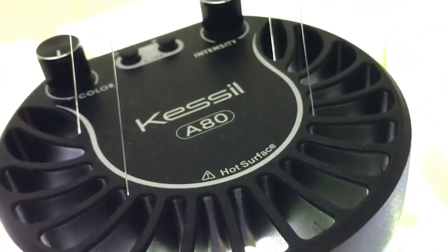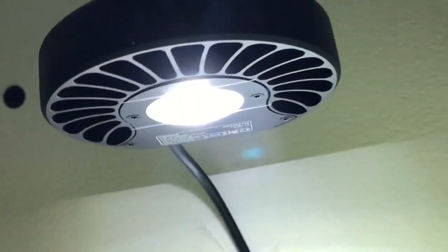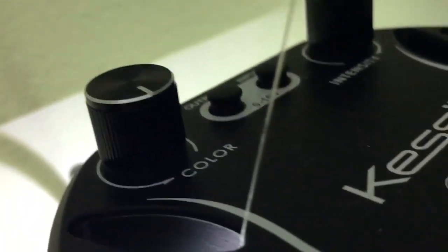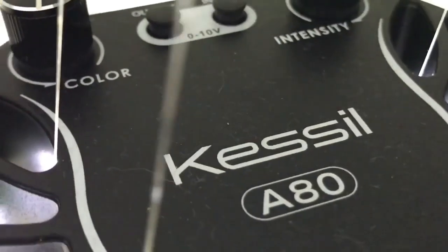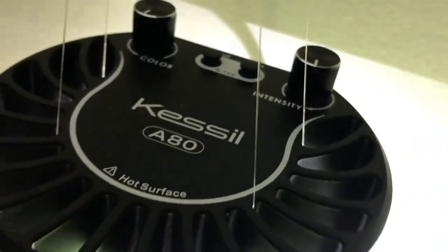Hey guys, so the biggest update to this tank is that we got it a new light. It is the Kessil A80 Tuna Sun. It's just a lot better than the old clip lamp that I had on there with just a generic bulb in it. A couple aspects of this light that I really like is that it has a small focal point with a big color spectrum all packed in there, and what this does is it makes the light have a really good shimmer.